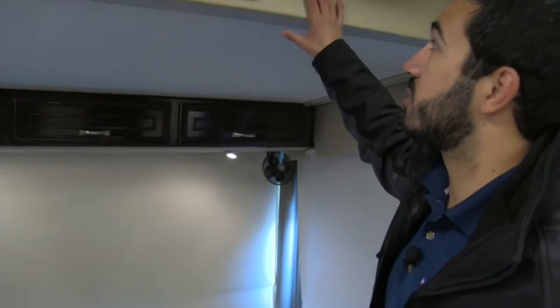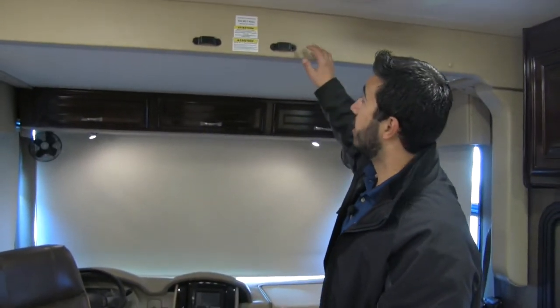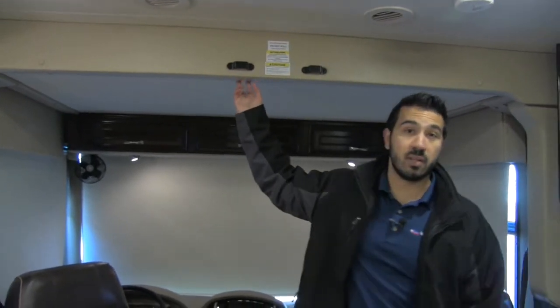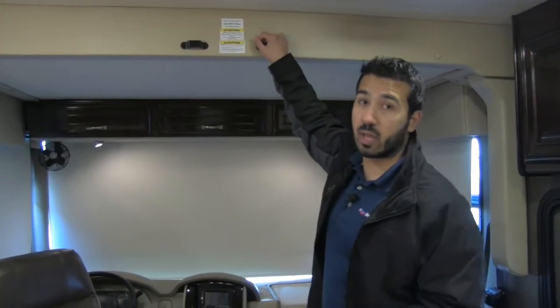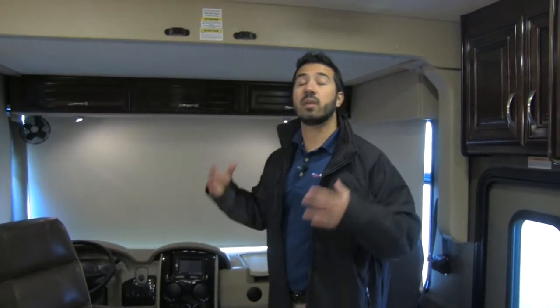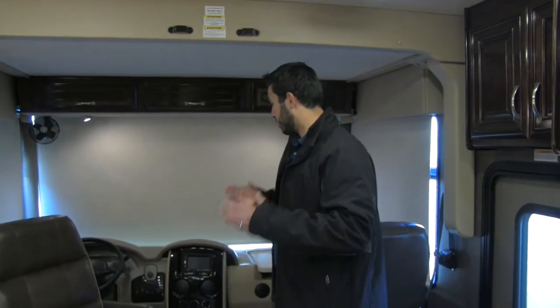As you'll see up top, you get additional storage right up here, and the other cool thing is this part right here — it's actually a bed that is going to come down. It has a 500-pound weight limit, so you can sleep two adults on there. That control is going to be located right here — all you have to do is turn the key to on, then push this and the bed will lower down. On the 2016 models, there is going to be a mattress already built in there, so you don't have to worry about blowing up an air mattress. The ladder is also going to be located under our master bed. Even if you may not use it, it's going to be huge for resale because this coach can sleep a ton of people — you have the couch, the dinette, this bed, and the bunks.